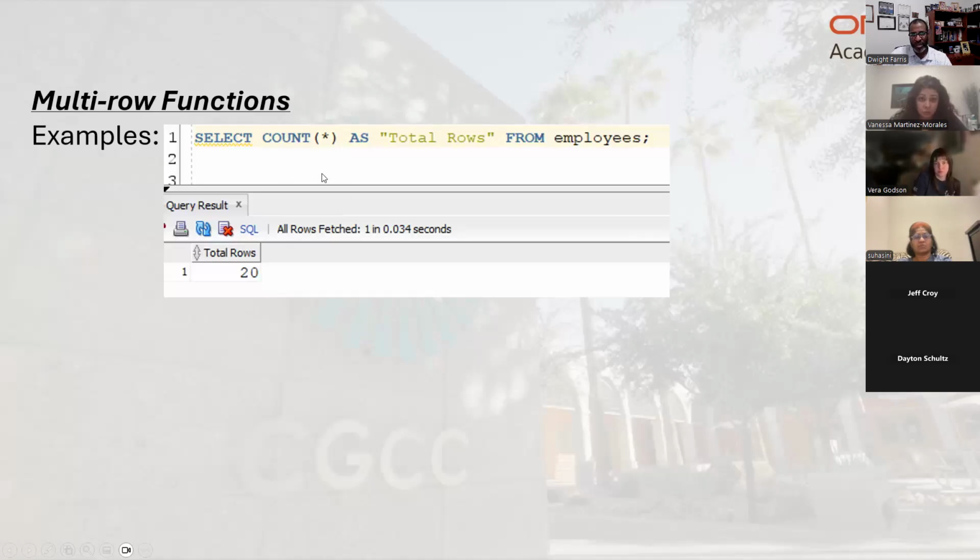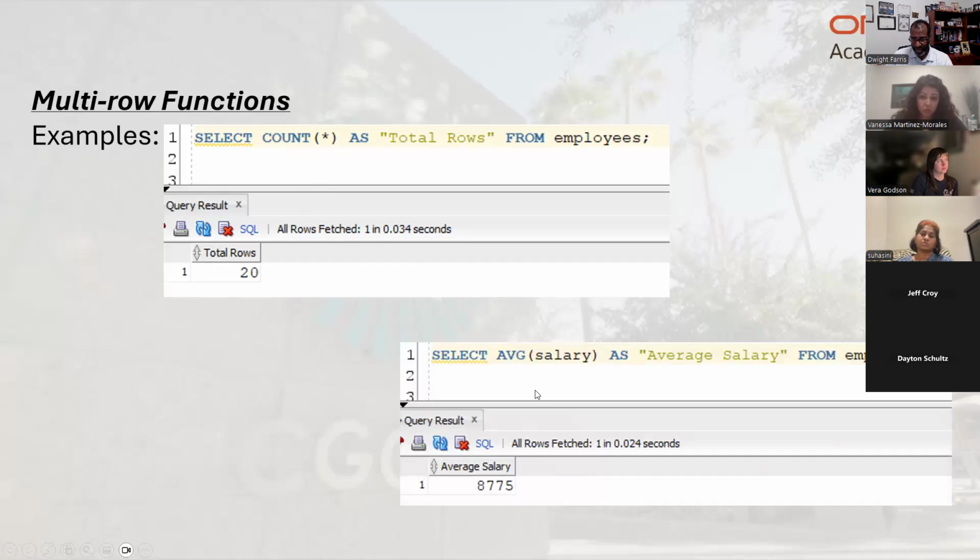Count is a multi-row function because it counts, and specifically this count star in the parentheses is just like a wild card. It'll count the number of rows in your table indicated. If you want truly the number of rows, you do want to use this particular syntax, because if you don't, nulls are not counted. So as far as values, that's generally where you want to use this if you're interested in the count of the number of rows. This is the way that you would want to indicate that.